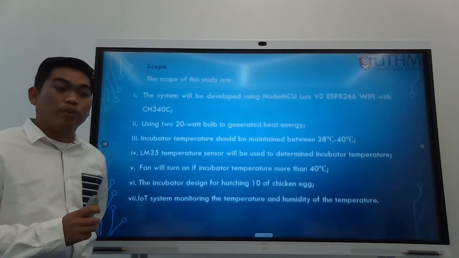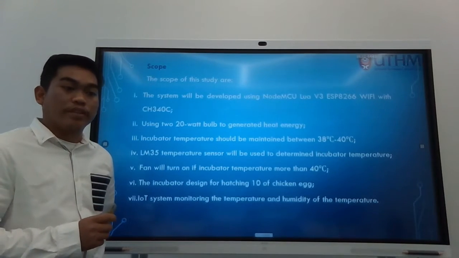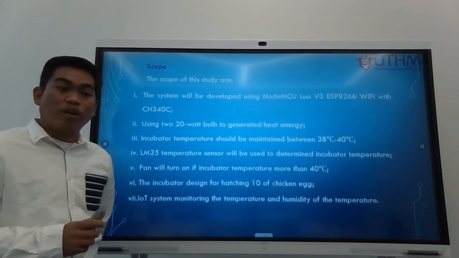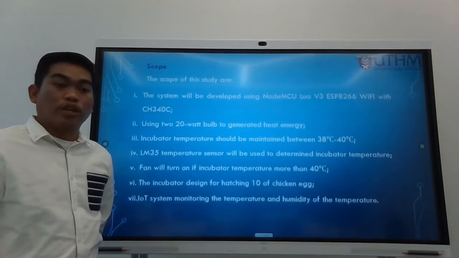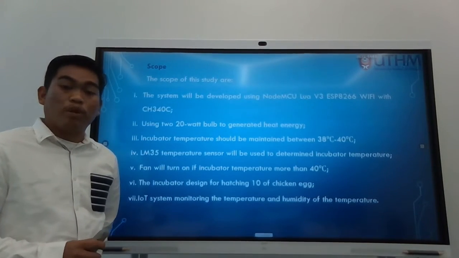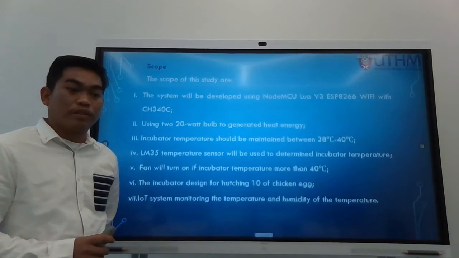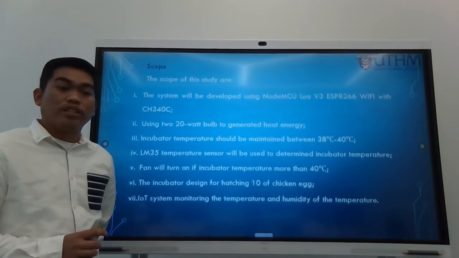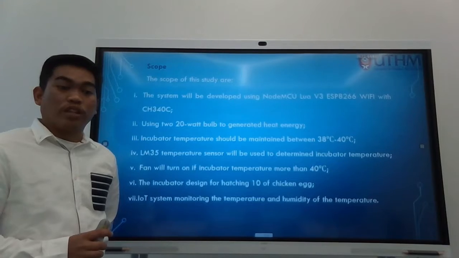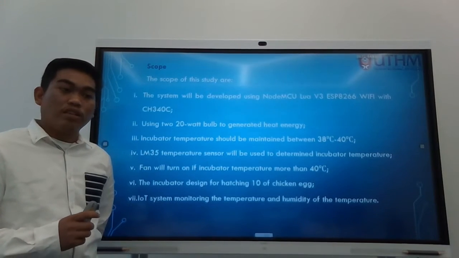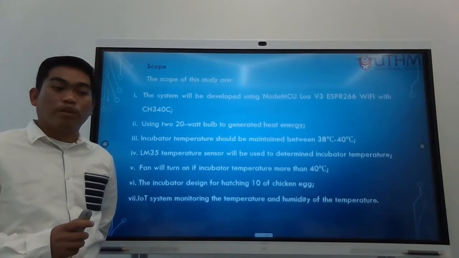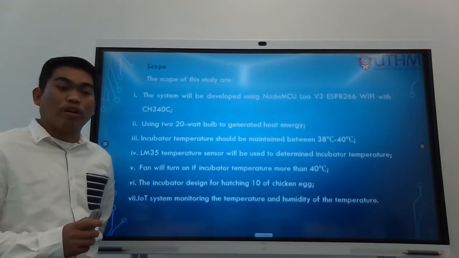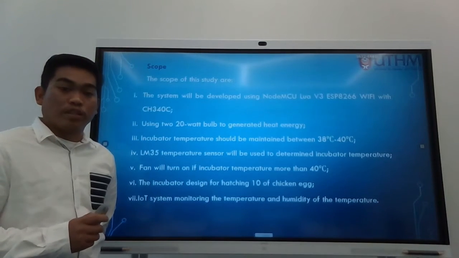The LM35 will be used as the temperature sensor. The fan will turn on if the incubator temperature is more than 40 degrees Celsius. The incubator is designed for hatching 10 chicken eggs. Lastly, the IoT system will monitor the temperature and humidity of the incubator.